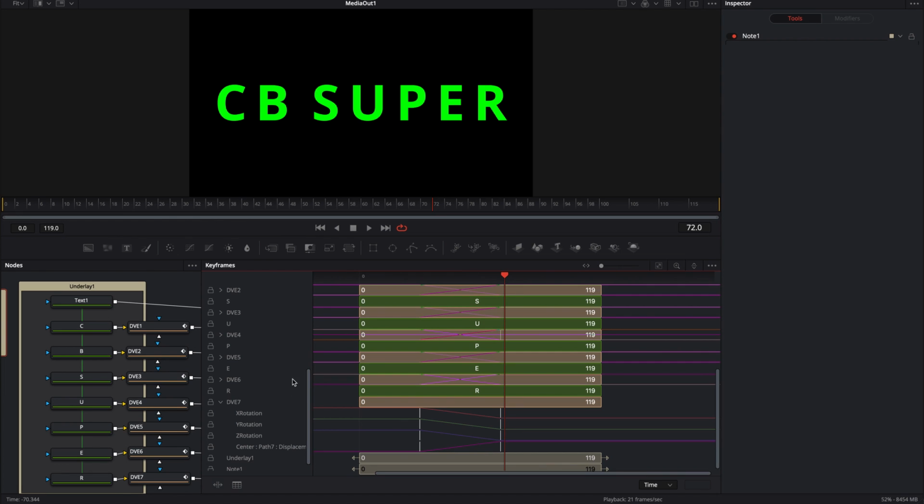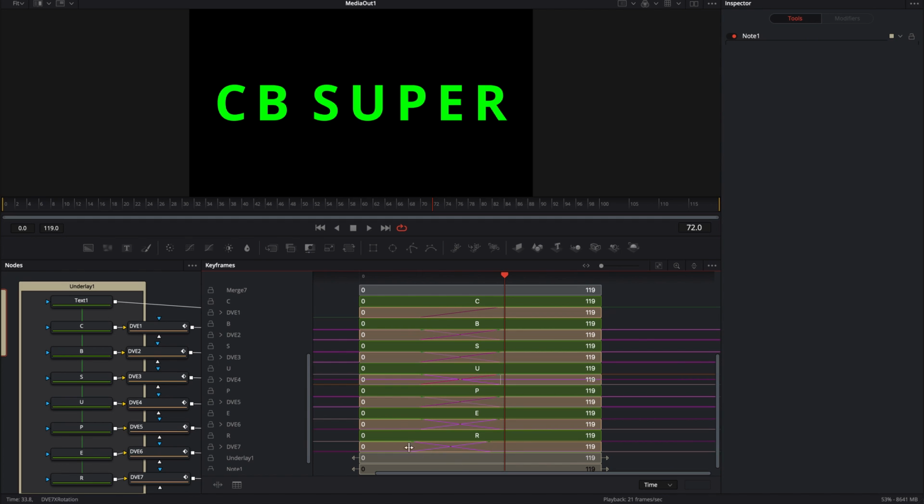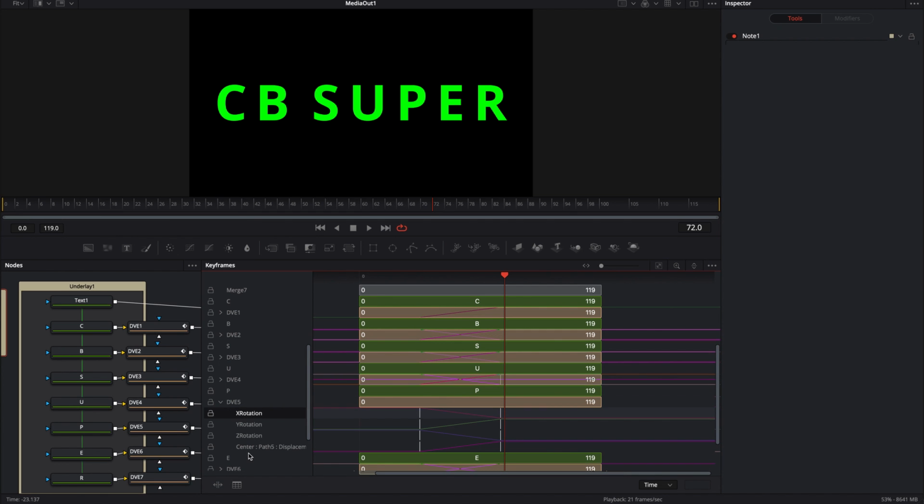If I click on the twirl down, which is that little arrow that points down, I know I want to play with the X, Y, Z, and center rotation. If I click on all of them and shift click down to the center, I want to move this whole animation over to the left because I want it to happen just a little bit sooner. Not too much. I don't want it to be too obvious. I just want it to be a little bit more flowy. So I'm going to do this to each one of them, and you can see that this animation has now moved over to the left a little bit. Now I'm going to go into DVE 5.